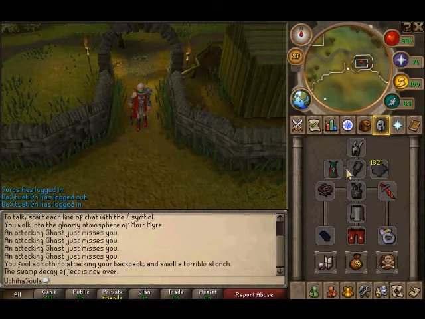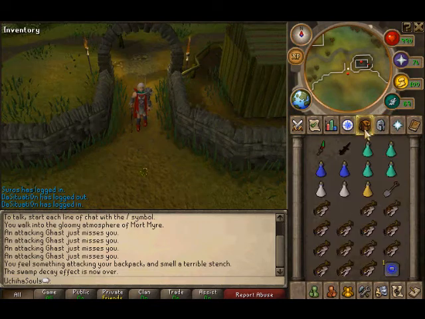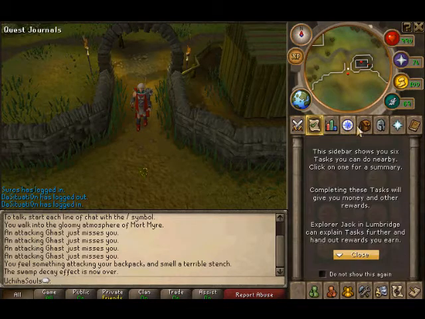So yeah, you would bring rune armor and a weapon. If you're sure of yourself and you will not die, then you can bring your good armor. But I recommend bringing the rune armor for like 3 runs or so until you get the hang of it.